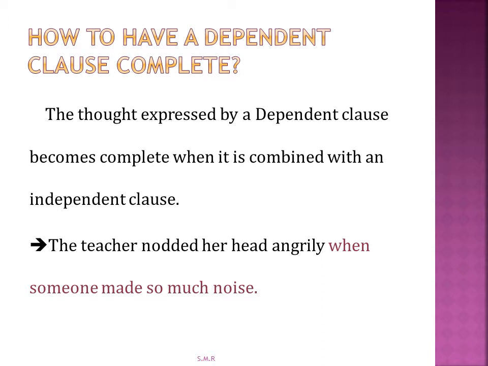So the previous two sentences can be combined together in order to be meaningful. The teacher nodded her head angrily when someone made so much noise. So the second part, when someone made so much noise, here made sense. We understand what happened when someone made so much noise. The teacher nodded her head angrily.